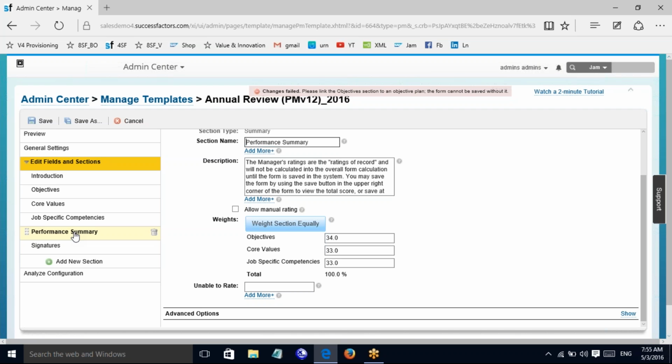Okay, so we can call it assessment summary, overall summary, and now look here. For objectives, the weight is 34 percent, the core values were given 33 percent, and the job specific competencies were given 33 percent. The overall weight for this annual review should be 100 percent.